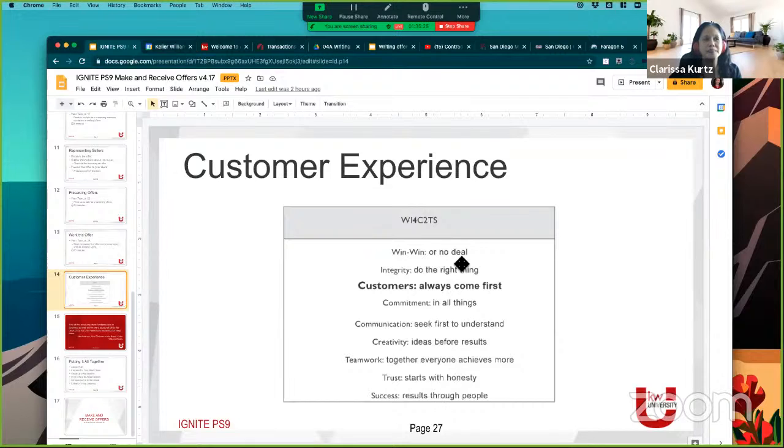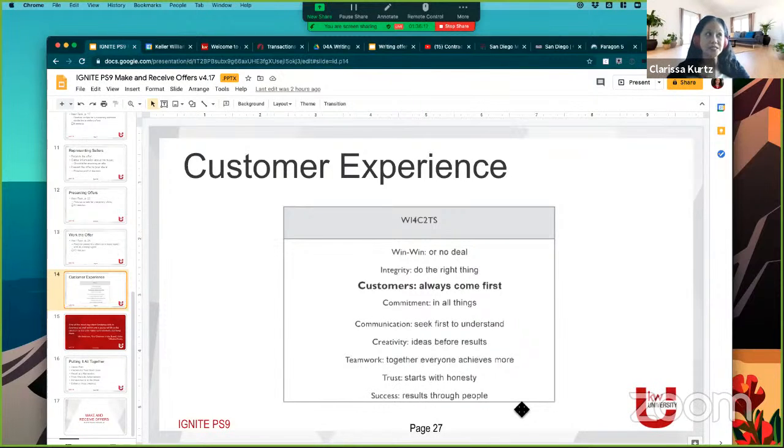But I like to make sure that when I'm negotiating, I'm thinking about these values to make it a win-win for everyone involved, not just the buyer and the seller. It's also with the other agent. It's with all the parties in the transaction. Now, am I always going to get that from the other side? Not necessarily, but I like to make sure I am practicing that. So it is focusing on the Keller Williams core beliefs, and it can actually come a long way. So, questions about this part?